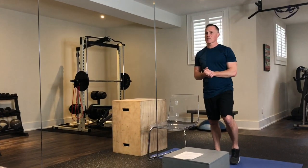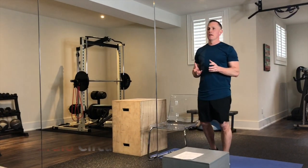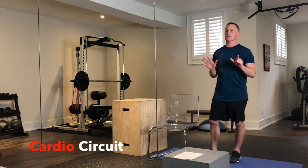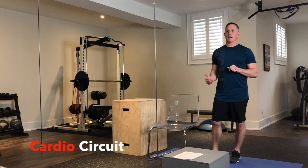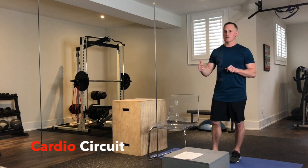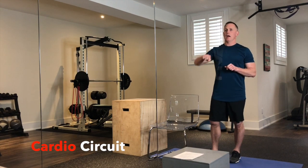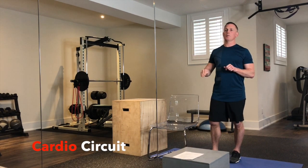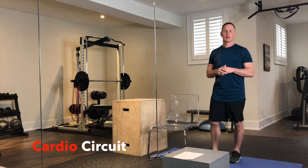All right guys, so let's get started with our cardio portion of this exercise routine. So we're going to start with doing 7 exercises, and we're going to do them for 30 seconds of activity, and then we'll stop and have 30 seconds of rest after each activity, and that will be the full circuit. And then we'll rest for a minute, and then you can repeat that 3 to 5 times depending upon how you feel and your abilities.